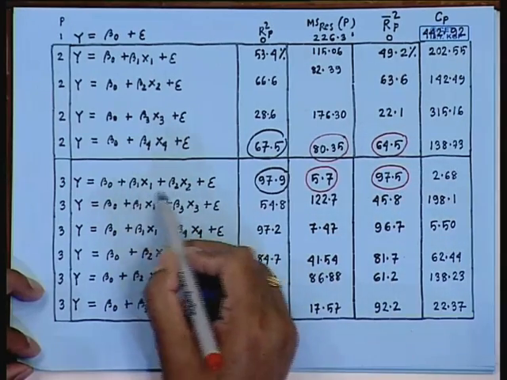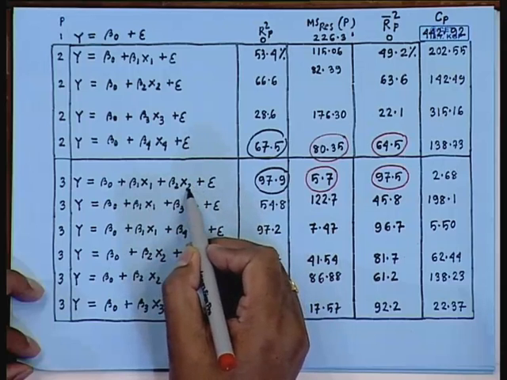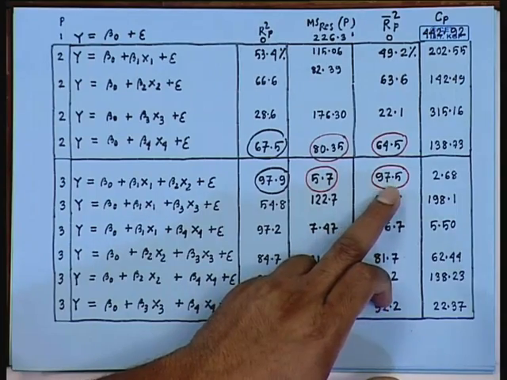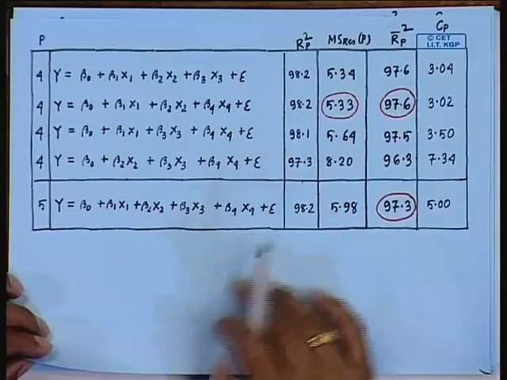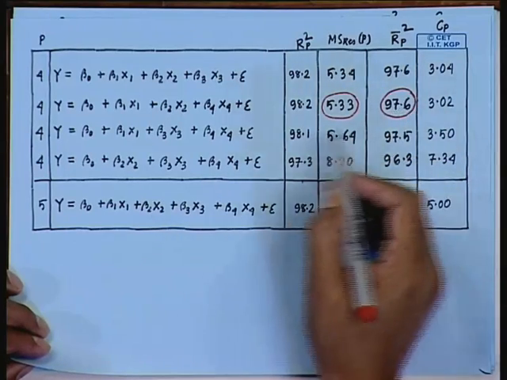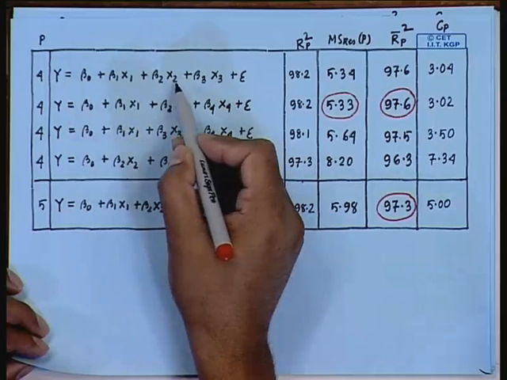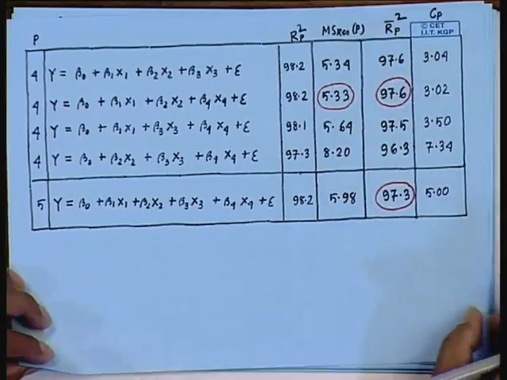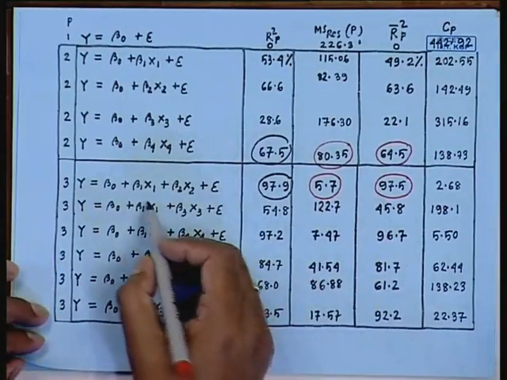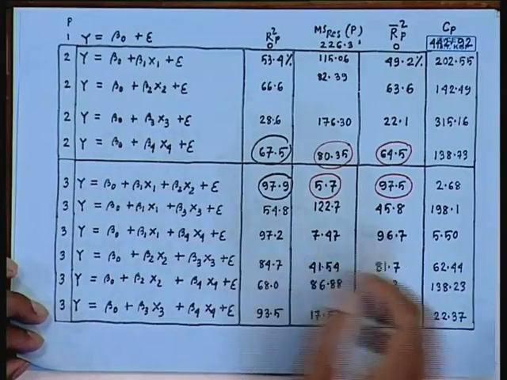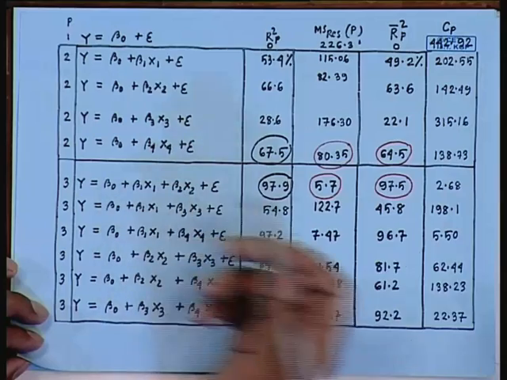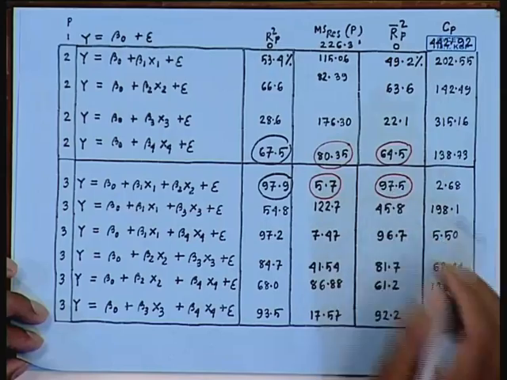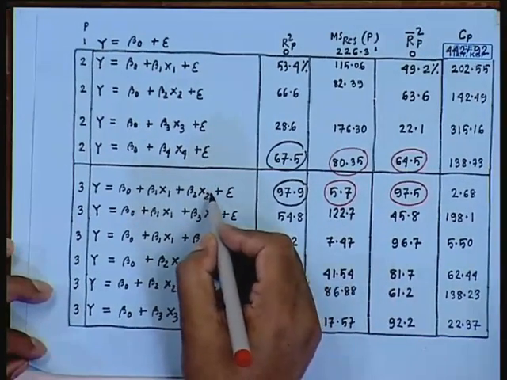If you add one more variable with this, say if you add x3 with this model, then the value is increased by 0.1. So, before it was 97.5. Now, if you add along with x1, x2, either x3 or x4, the increase is not that significant. So, personally I will go for the model with 2 variables x1 and x2, that is enough, because there is no significant increase in the value of the adjusted coefficient of multiple determination if you add one more regressor variable here.